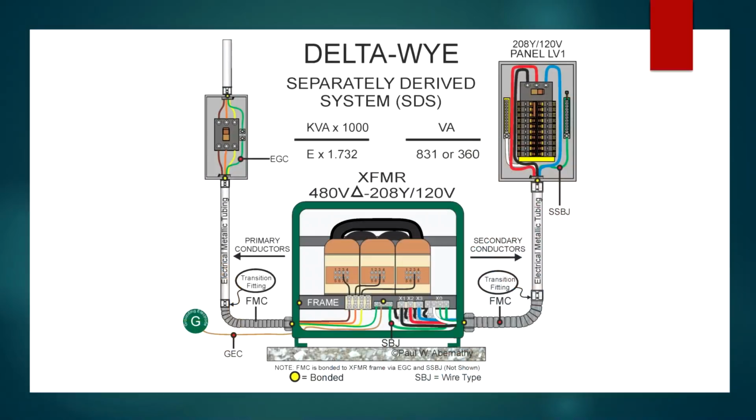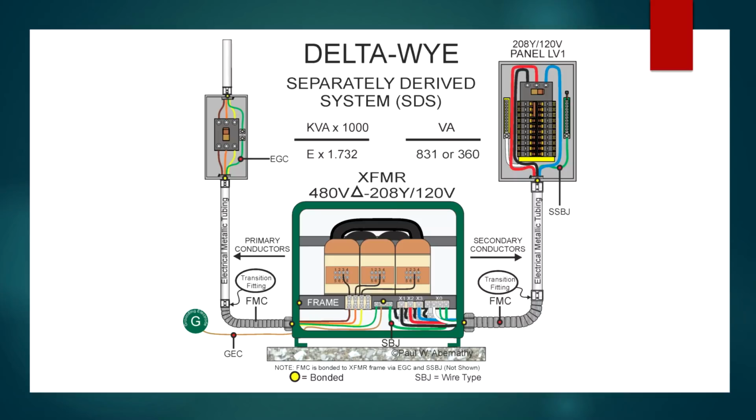So let's go on and look at our presentation. So here's what we've got. What we're dealing with today is this formula. And we have a transformer. Now we established, let's say this is a 75 kVA transformer. So as always, you want to make sure that you write those things down. So you write down that we're dealing with a 75 kVA transformer.